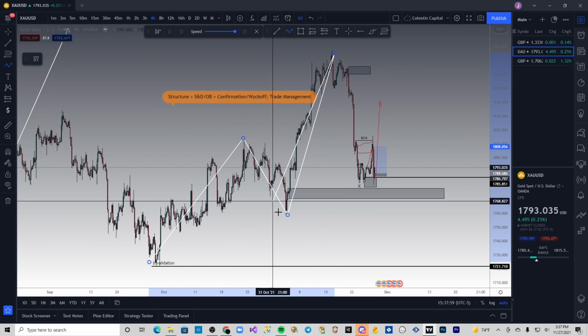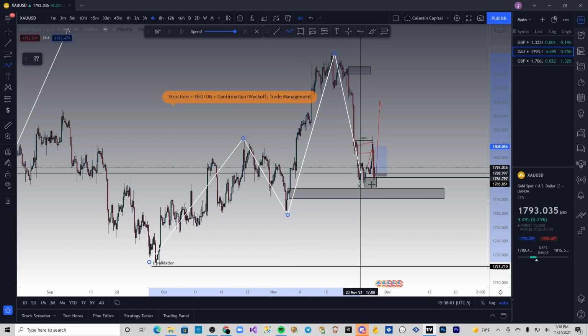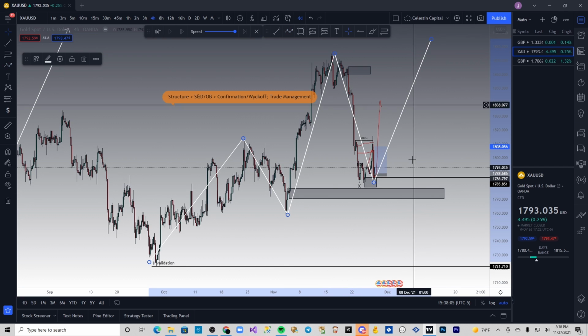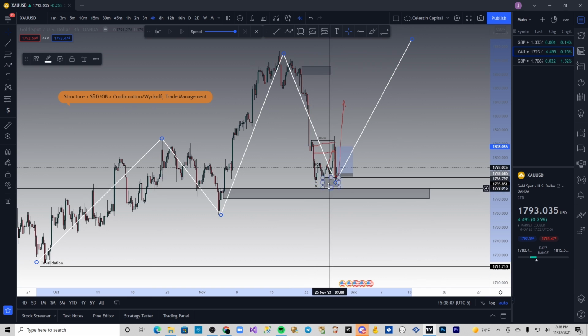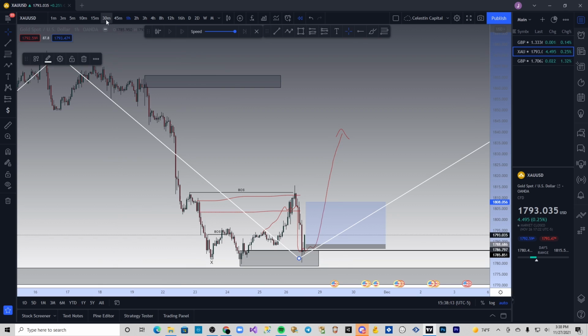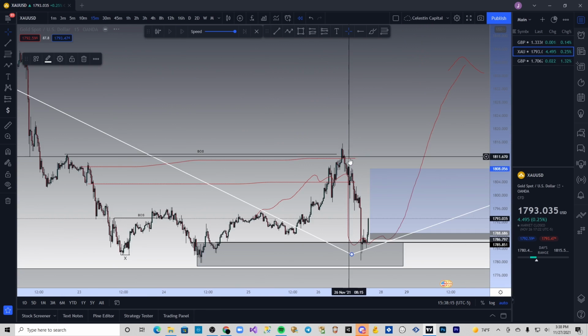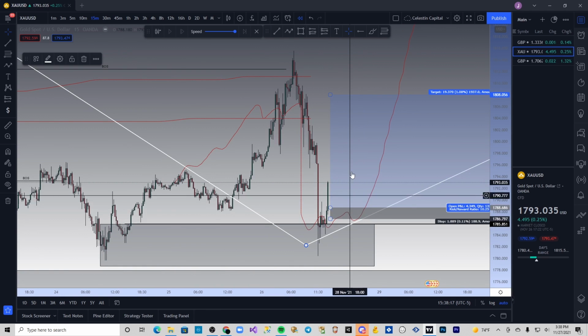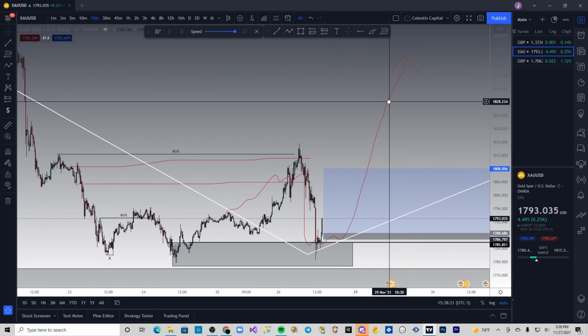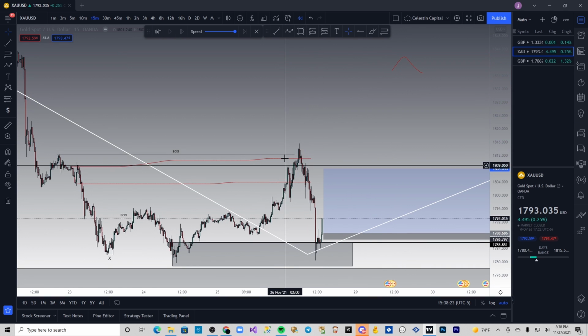But again, the market has retraced back to this demand zone, so I'm expecting the market to continue to the upside. I'm expecting the market to drop down a little bit more, but I may potentially take an entry inside of here just because of what happened at the end of last week. Let me show you.